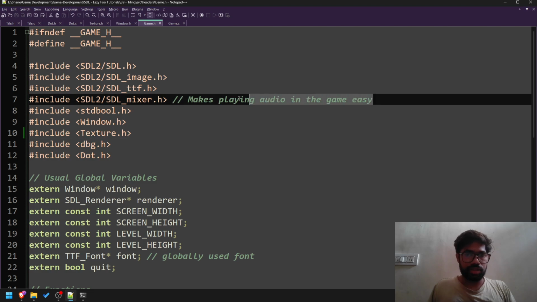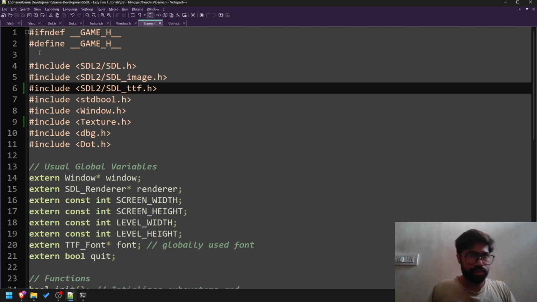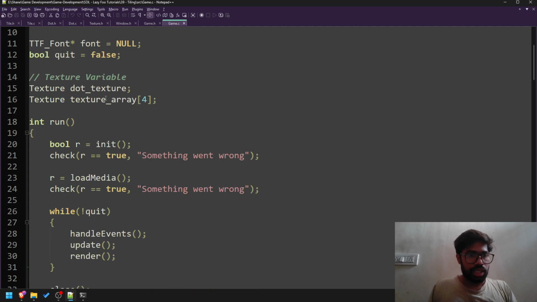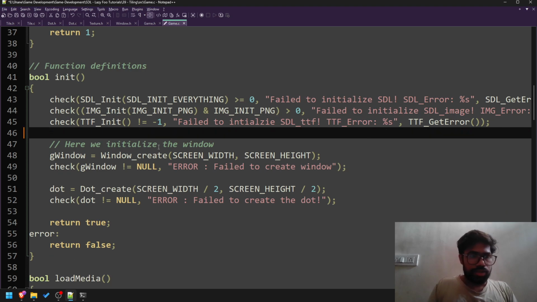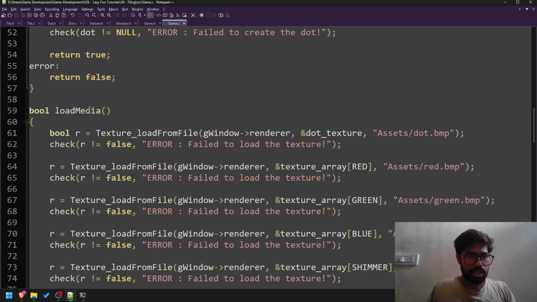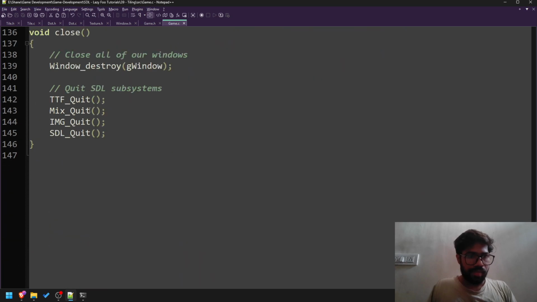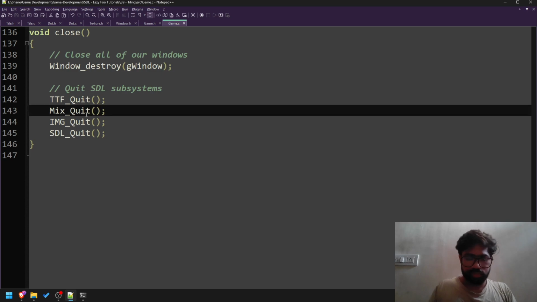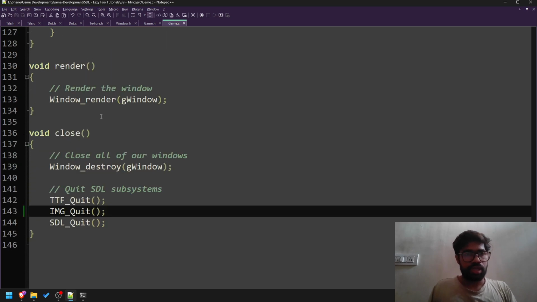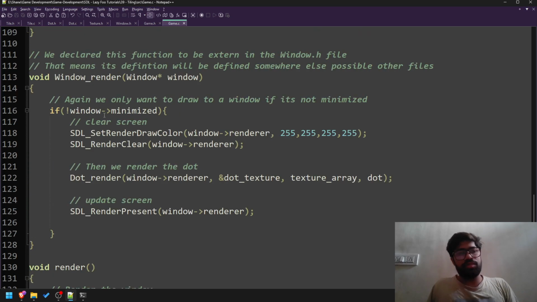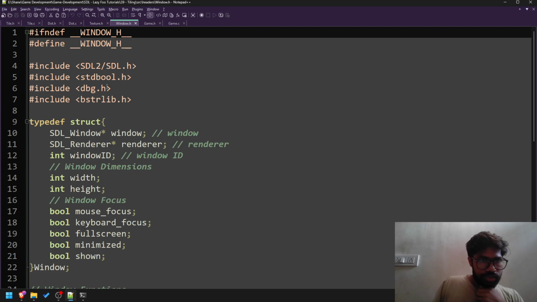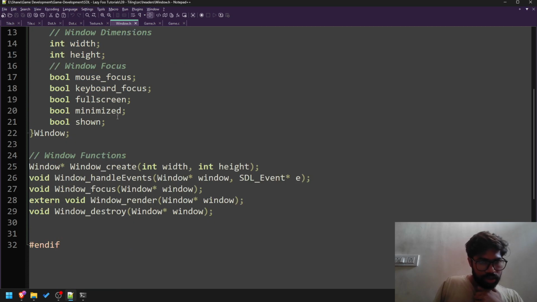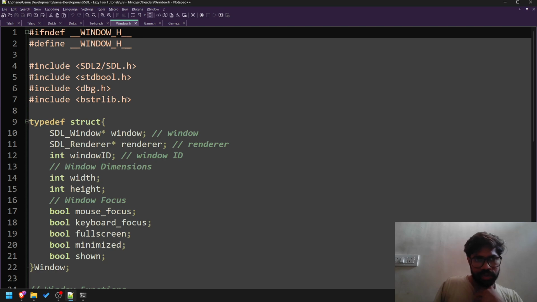So I'm not using mixer. Get rid of that. Window render function. Yeah, window using, okay, I am using it.